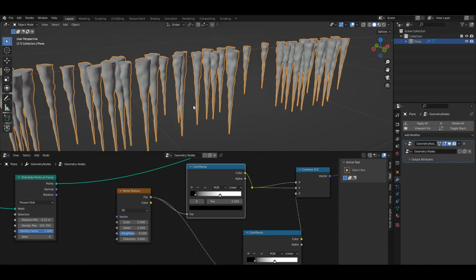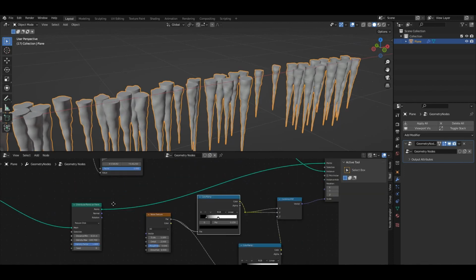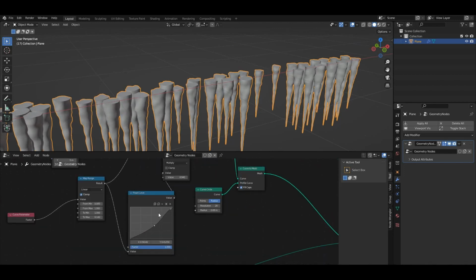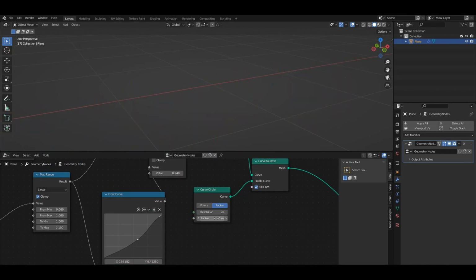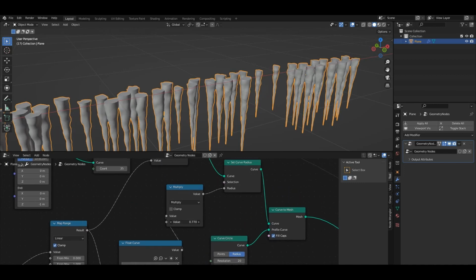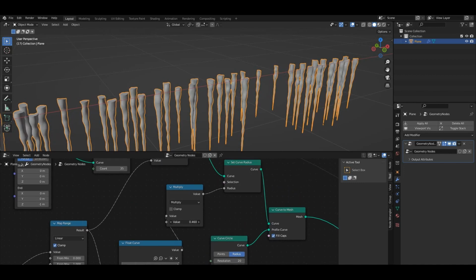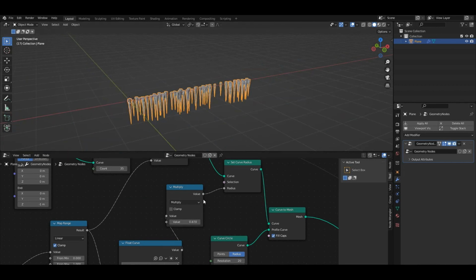This node changes pretty much the factor in which it grows, or the radius on top, but we can leave it here, and if we want to control the radius, we can just come here and modify the overall radius, or you can also multiply this by less of a factor.